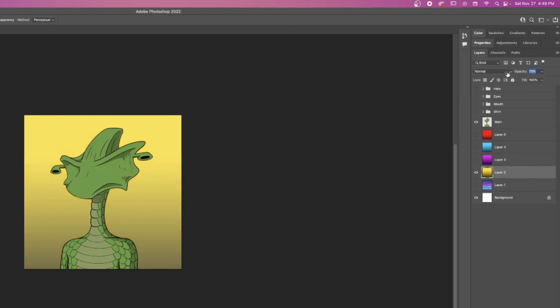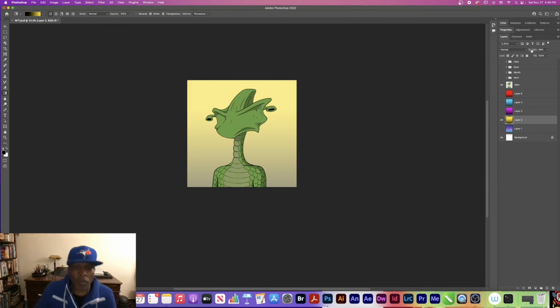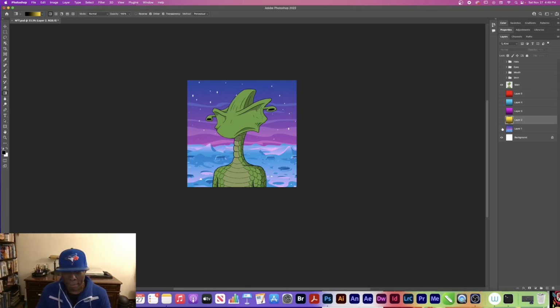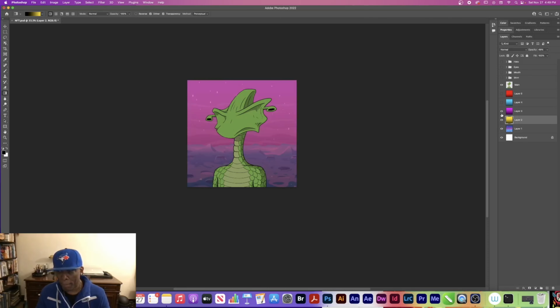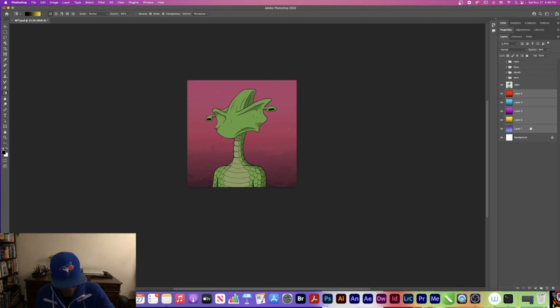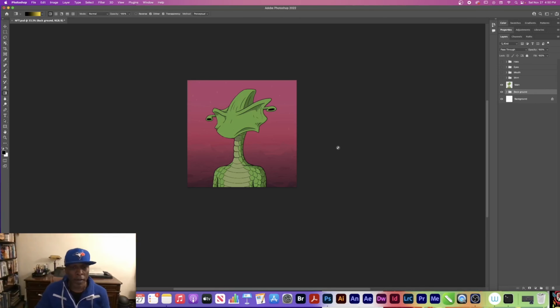Lower the opacity. All right, the screen is a little wide. Okay, now we're gonna group these layers here. Let's group that. And that is background.